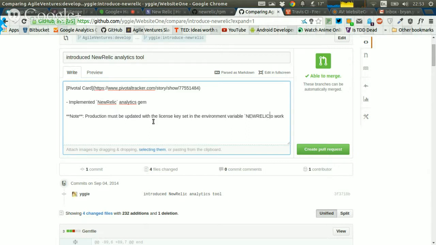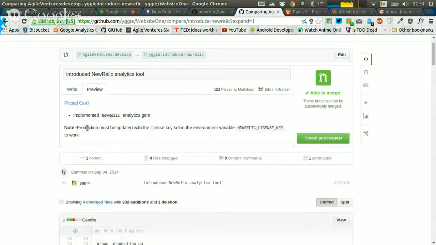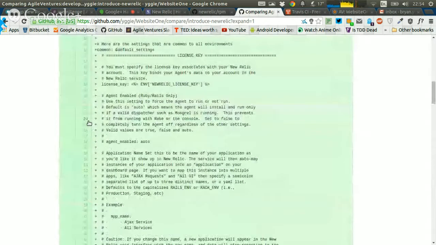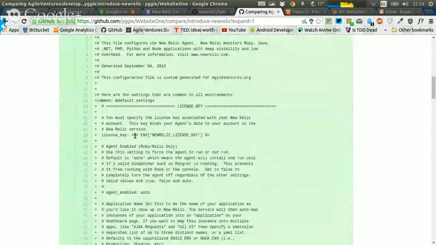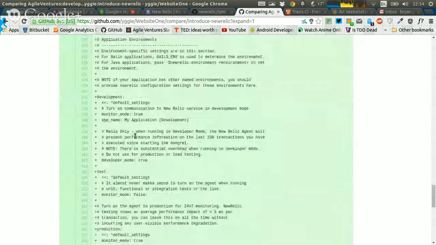Was it the New Relic license key? There we go. Just make sure I didn't do anything stupid. There should be nothing sensitive in here. Everything's auto-generated.